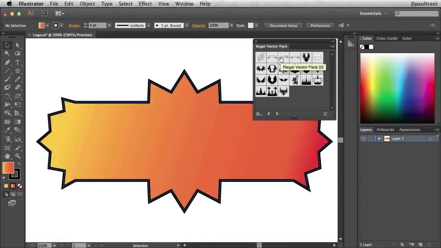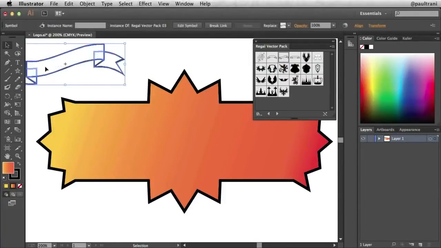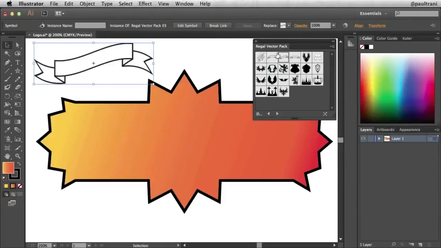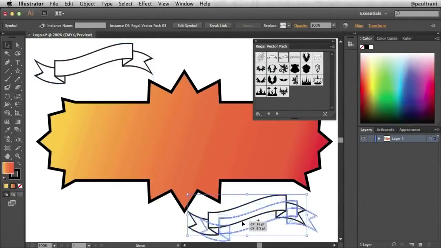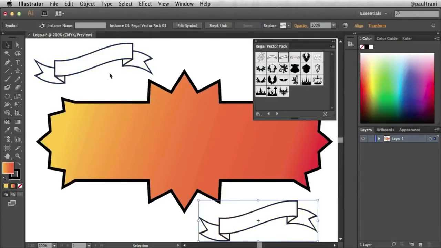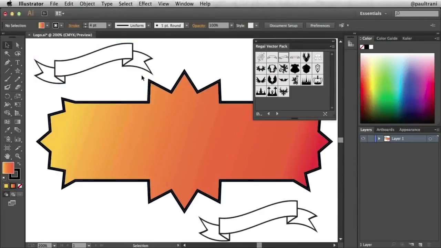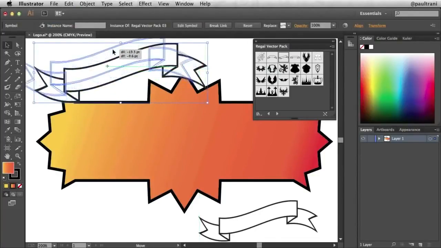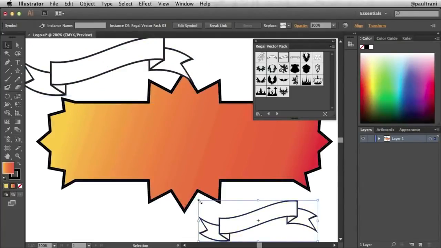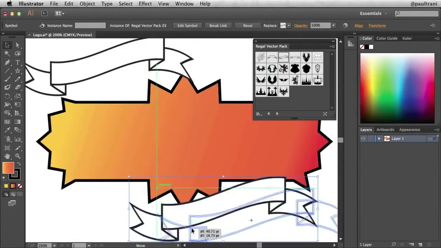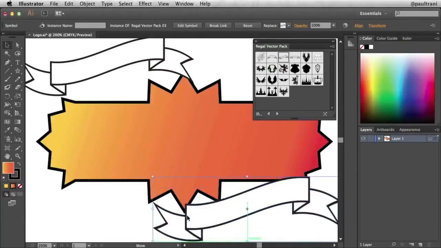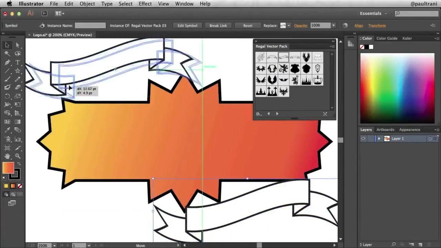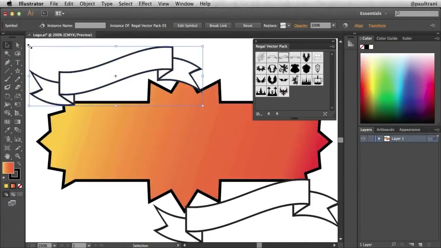In this case, I want a banner, so I can drag out this banner just like that. I can create that banner that way, and I can even drag one out right over here, and now I have two banners. In fact, I can start to manipulate the size of each one of these. Selecting it, holding down the Shift key, expanding that out just like that. Expanding out this one as well. All right, that looks pretty good. I like how this banner looks. There's this one as well, and I can expand that out a little more.